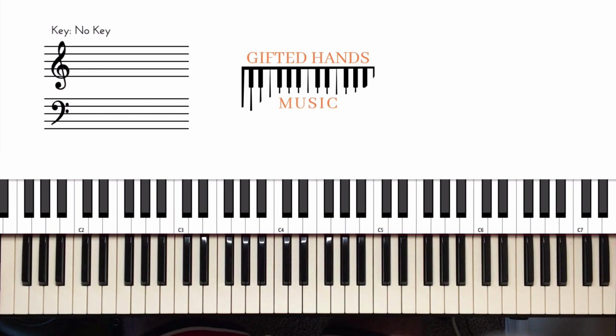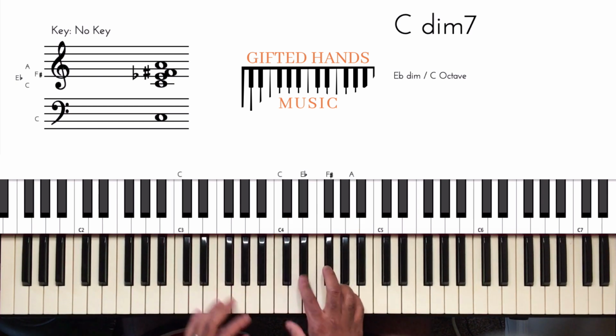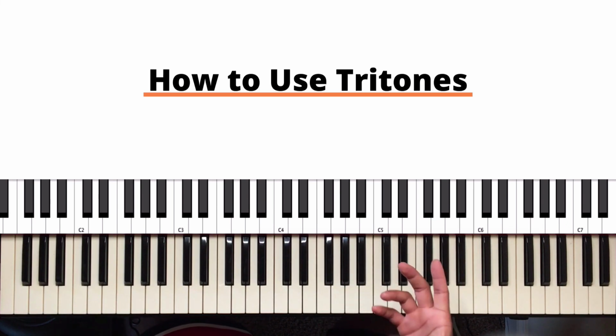So we got the what. We know exactly what a tritone is. We know some context of where it's used. We know it's used in dominant chords and it's used in diminished chords. And we know that tritones provide dissonance and tension to help us move from one place in the music to another. So now let's get into the functional, the practical uses for tritones. I'm going to give you 2 main ways that you can use tritones in your playing to really get to an advanced level.